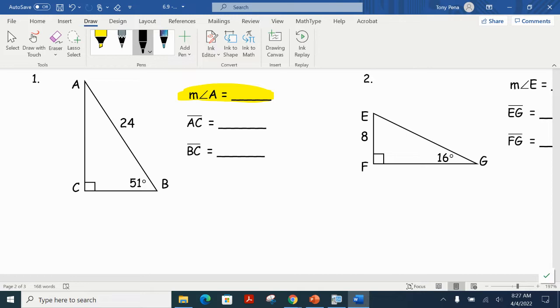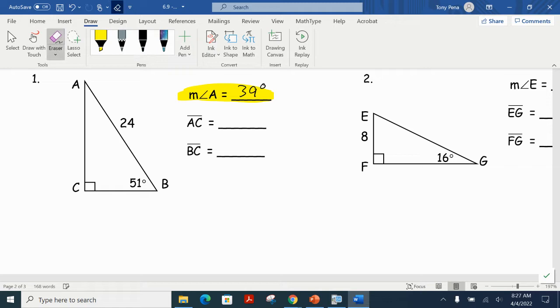So this, you could have done two months ago, because this is a triangle. We know two of the three sides. So we can just rely on the old full 180, subtract the 90, subtract the 51 degrees. Whatever remains has to be that missing angle. All right, I'll agree with that. So when we do that, that should have been a 39 degree angle. So we have that.